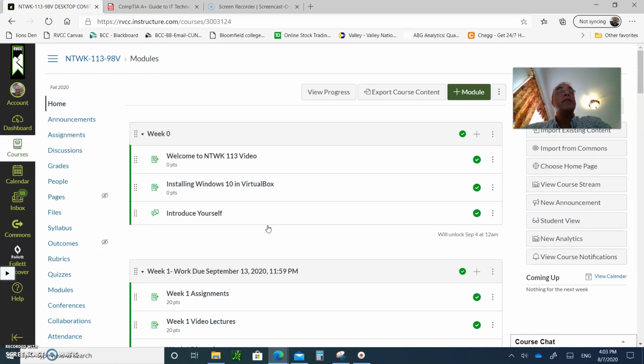The course has a lot of information in it. If you are new to computers, this is probably going to be a little bit overwhelming. If you are familiar with computer hardware and software, it should be a little bit easier. But there's always good information for you, even if you decide not to take the A+ certification.